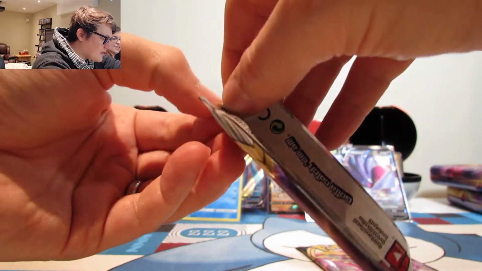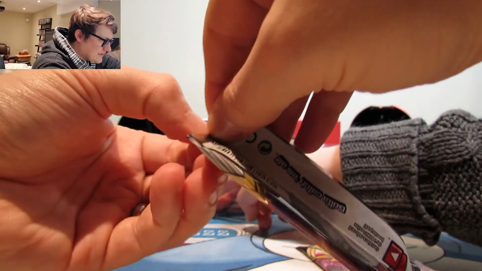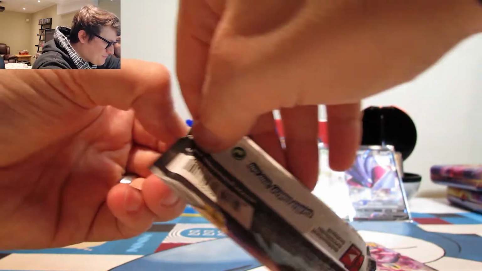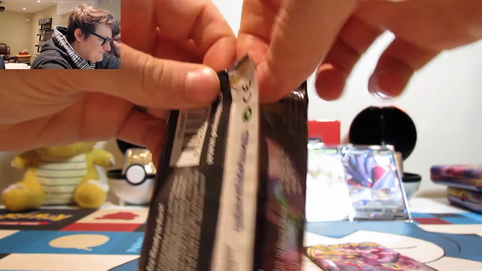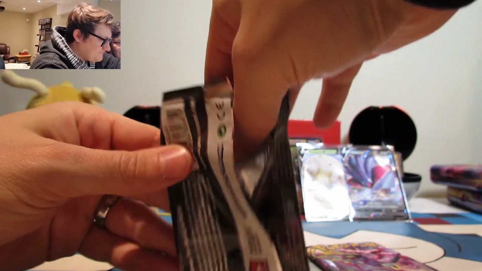We have one pack left for her. You're covering up my good pull. I don't care about your good pull, because I'm about to pull a rainbow if I can open this pack. It's so steel, because it's got something in it. That's so true. Get it out!